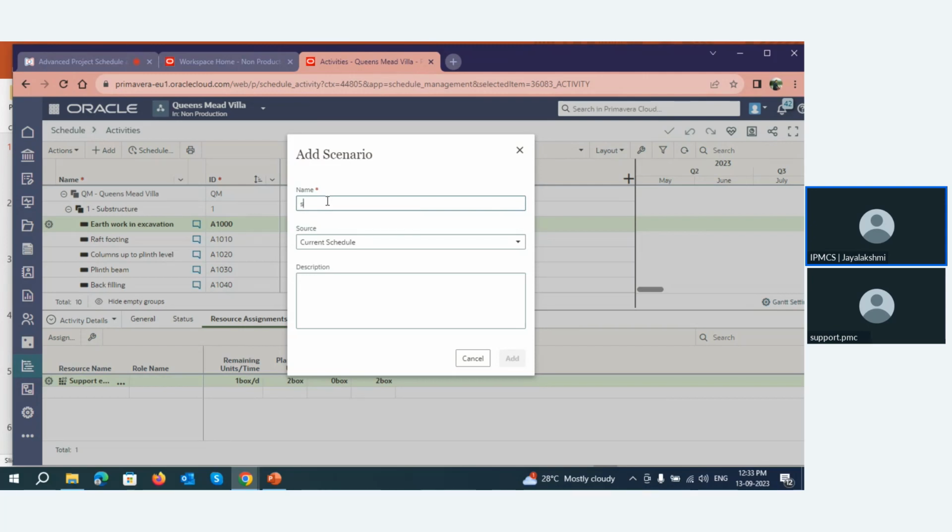Now let me add one simple scenario as S1. We can give a description here: change in duration, whatever the reason may be. You can describe it here.